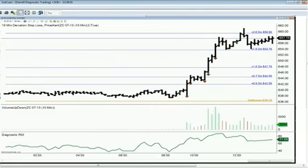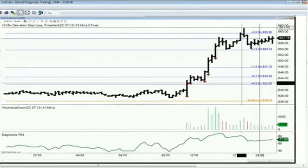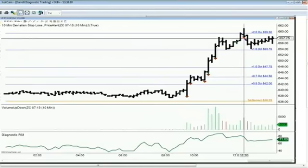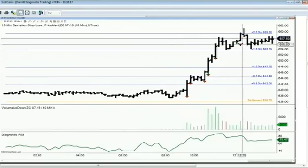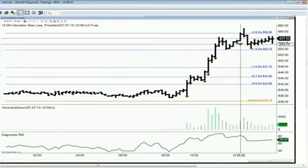And one thing I have said before is, if it hits a deviation and you want to tighten on half, I'd leave the other half where it's at. Give it room to do its thing. But if you want to tighten on half, you could tighten on half, like right there, basically the level that hits it. And I wouldn't keep moving it up, unless you're really trying to tighten that stop up. But I prefer to let the 10-minute bars do their thing.